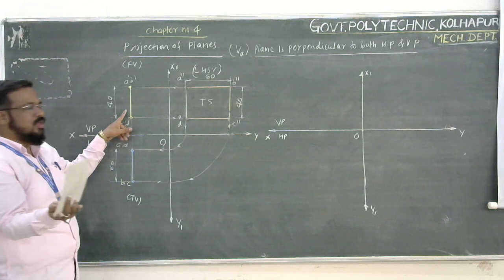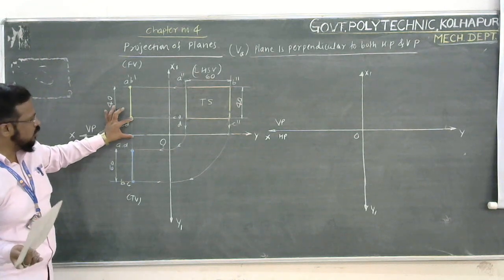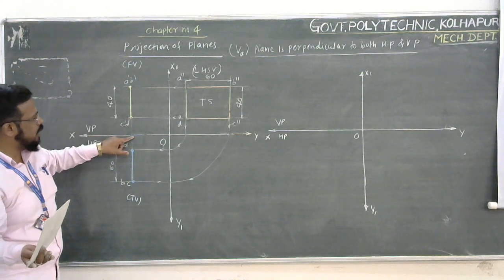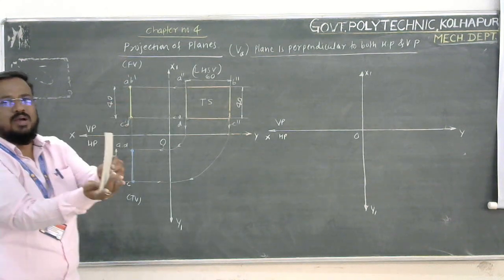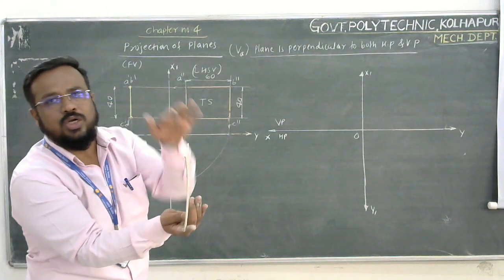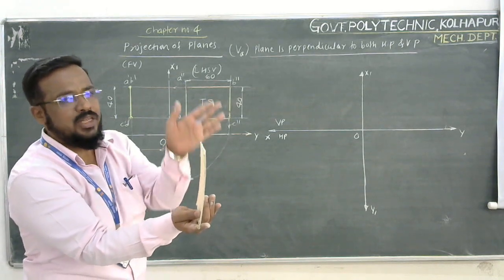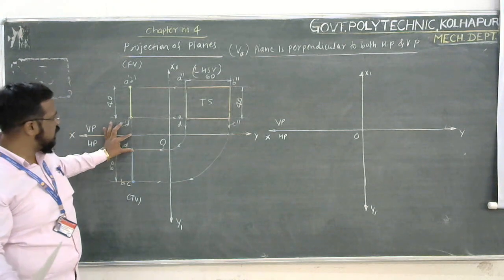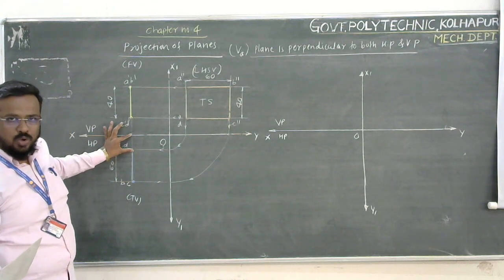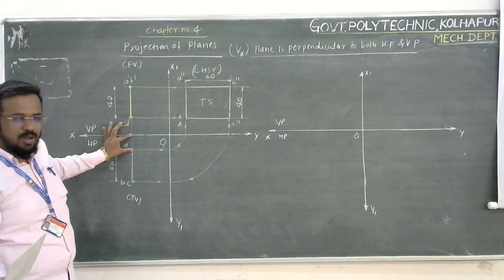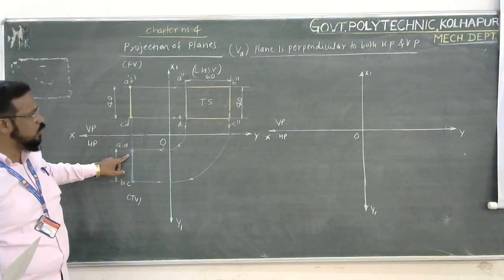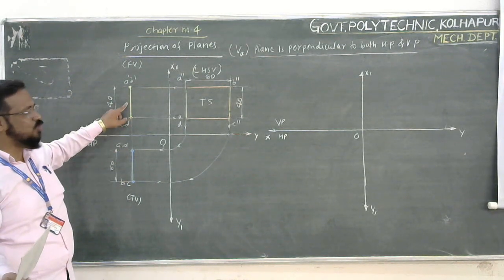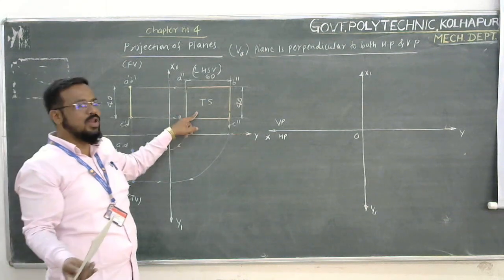So change will be in the front view. In the front view, this distance has become now 0. So in the front view, the line will start immediate to xy. But there will not be change into the top view because this plane is still maintaining the distance from this vertical plane. So this distance I am not going to make it 0. So this has to be there. So there will not be any change into the top view. Change will be in the front view. Front view will immediately start from xy line, and that's why the side view will also change.